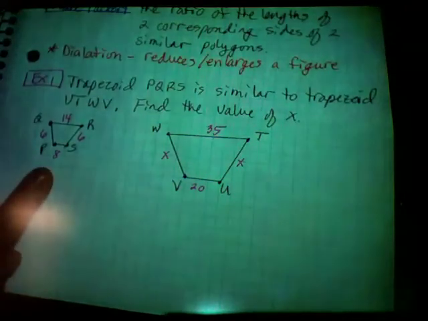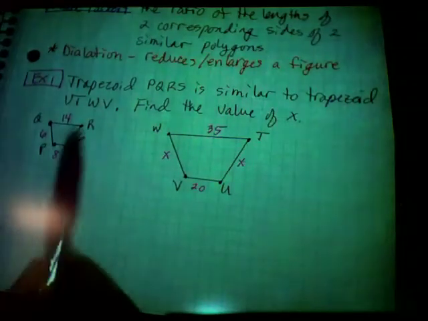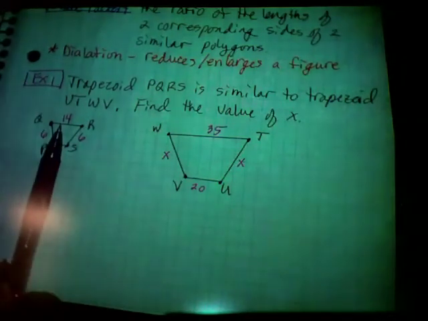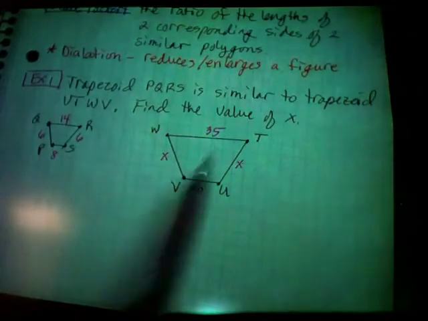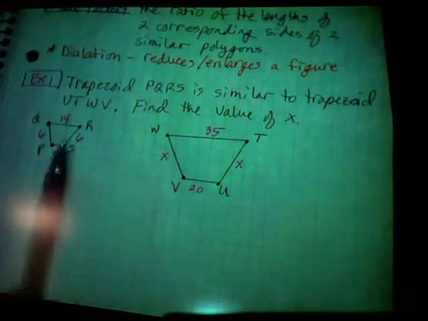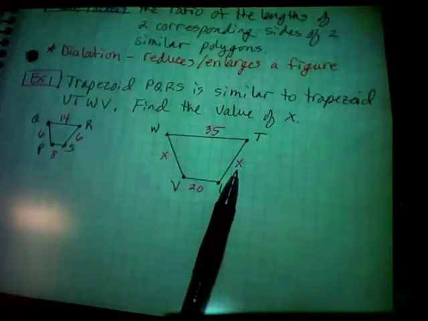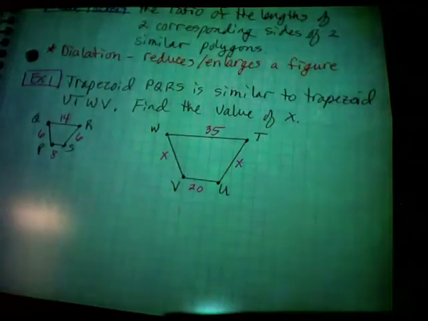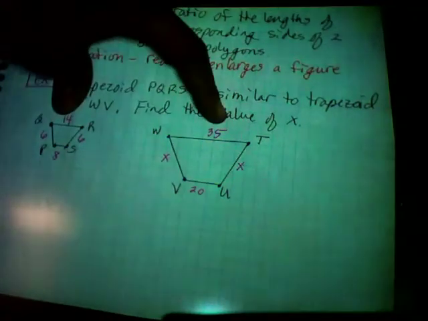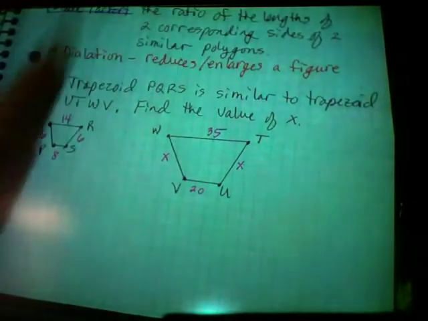And same thing here. I can't multiply 8 by anything to get 20. So proportion would be handy. You choose one corresponding side here and one corresponding side here that you have both numbers to. So in other words, I wouldn't want to choose 6 and X, I guess it'd be this 6 and this X, because I don't have both numbers to those. So you got a choice. What could you choose? I could choose 14 and 35 or 8 and 20, right?